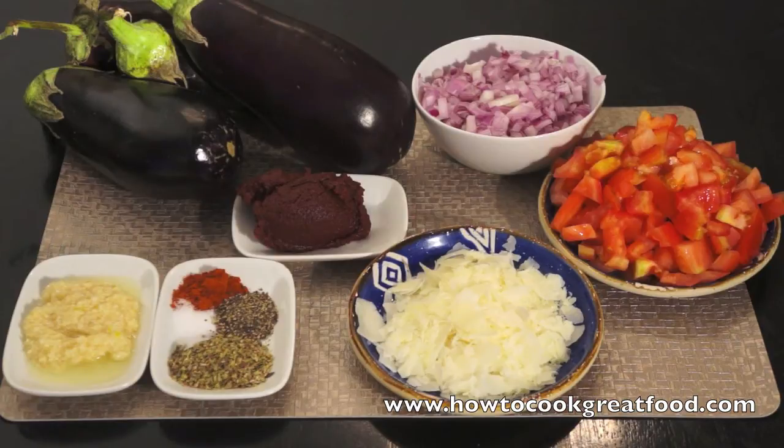I've got some onions next to that, some chopped tomatoes. In the front there I've got some flaked Parmesan cheese. Then I've got some tomato paste. I've got some chopped garlic. I've got oregano, salt and pepper, and a touch of chili powder, which is unusual for this dish, but I like a little touch of chili in there, just adds a little something.